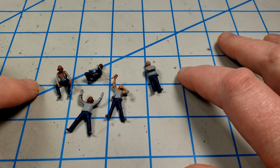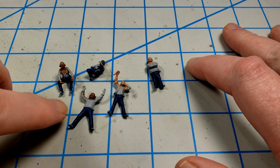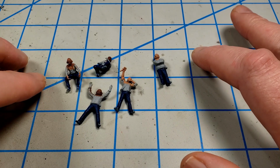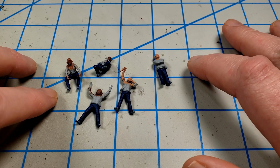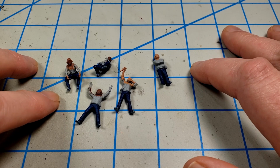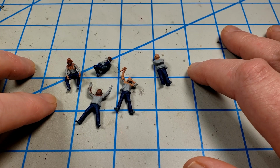So now it's time to paint the different colored jackets. I'm not going to bore you with that. You see how I painted the blue? That's how I'm going to paint the jackets. I'm just going to go online and look for some different colors and try to assign colors to what I think each of the dudes is doing. I'm probably going to use a whole bunch of different colors, not just 1 or 2, just to make it look interesting.